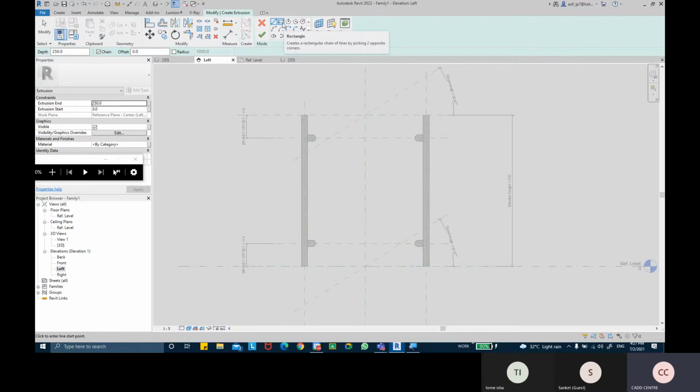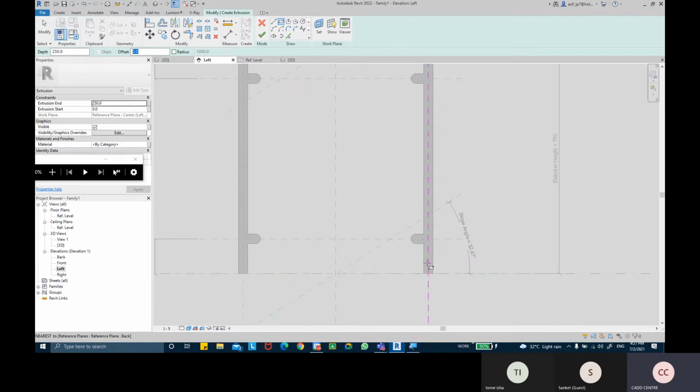Now before I take the rectangle shape, I'll obviously give some offset because I don't want it to be exactly touching these planes or anything like that. So I'm going to get at least 25 of offset.